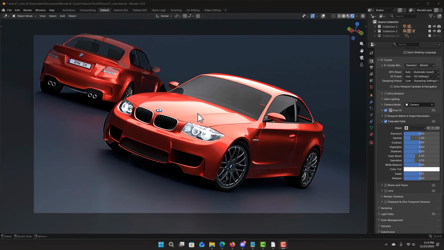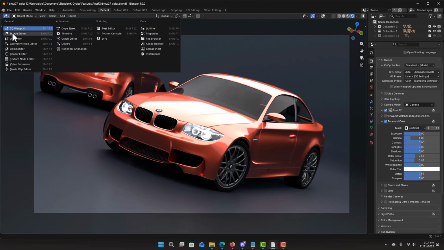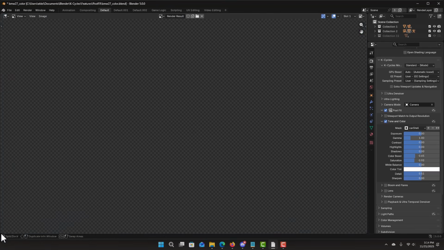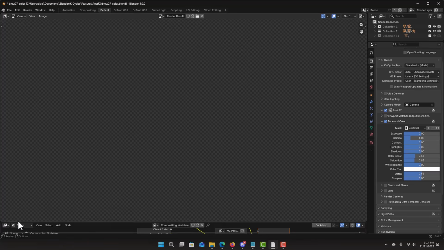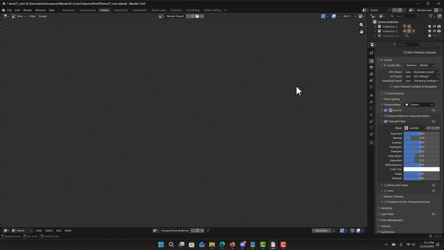Select the car body and add it to a mask. Notice that the viewport is not showing the PostFX correctly due to the current Blender limitation that the passes will not work in the viewport. Need to change the image editor to VFX. So let's switch editor to the image editor. Also, we need to add a Compositor editor for the effects to take place, and it can be fully minimized. And now we hit render.